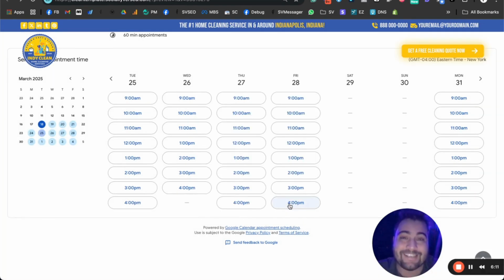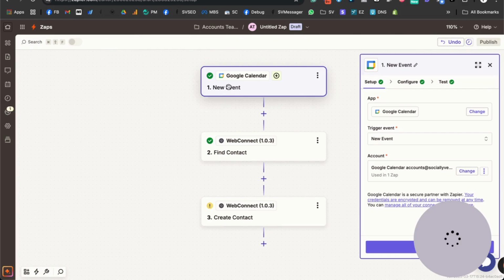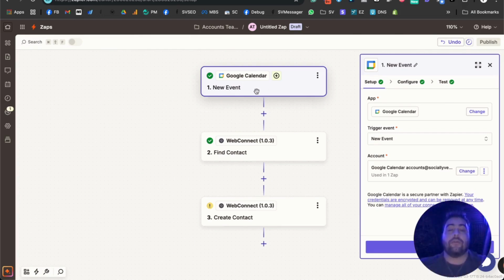The cool part is if you didn't want to stop there and you want to do additional automations, you could set up kind of like an automation with Zapier on a new Google event to basically trigger. So when that event gets created, you could then set up any automation with 7,000 different applications on Zapier to basically automate various different things. So let's say someone made a booking appointment. You want to find that user that's in your website, and then you want to basically update their contact with the tag. And then from there, you could basically have another automation set up that says once they get updated with that tag, send them this email or send them this SMS or have a delay until this date or many other automation options. So it's very cool.